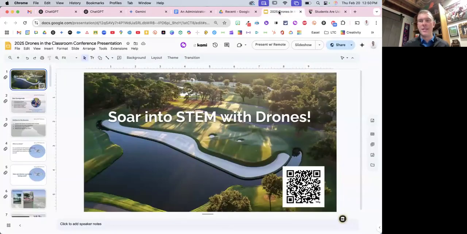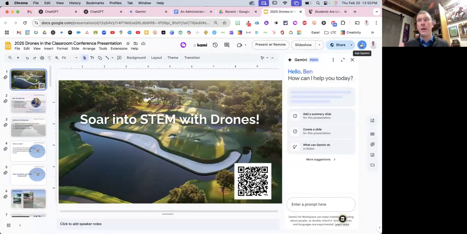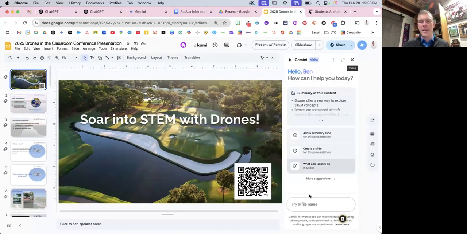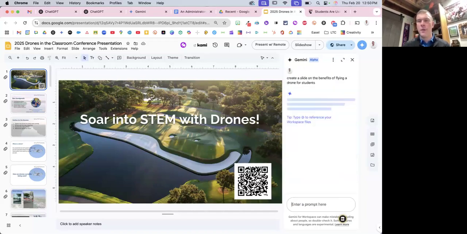Another example of that is inside of Google Slides. I know Copilot does this in PowerPoint as well. But inside of this, I can say create a slide on the benefits of flying a drone for students.